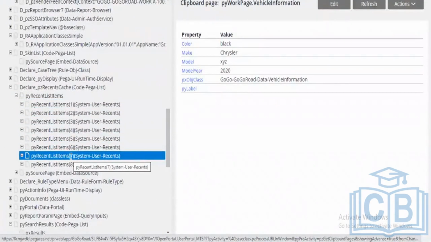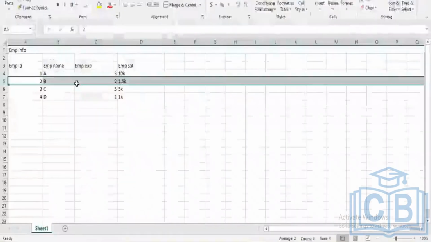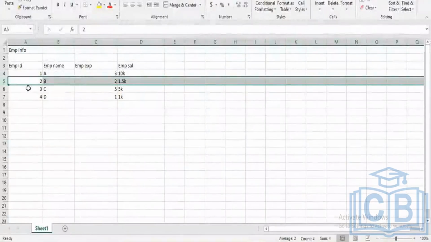This is an ordered list, ordered in a sense. You can sort it. You can do some data manipulation, in ascending order or descending order. You can sort the list and all. This is like a list of records, like a table only, but the visualization in the clipboard is different.